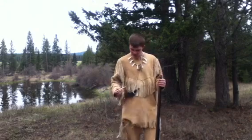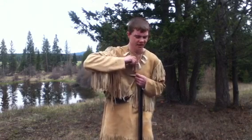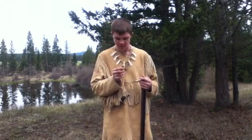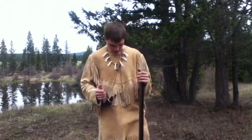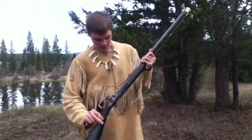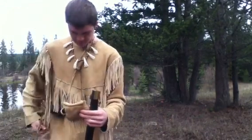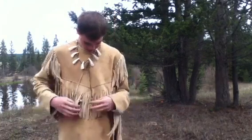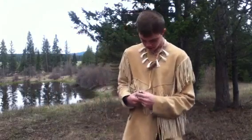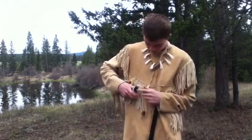When you use black powder you have your powder measurer, which is a little metal thing like this, or you can have one made out of corn like this one — and this is what you use to measure the powder. This is a 60-grain powder measurer. You fill it up, dump your powder in, then put your percussion cap on the nipple and pack it down and fire. I keep my powder in a powder horn that I made and you just pour it in.